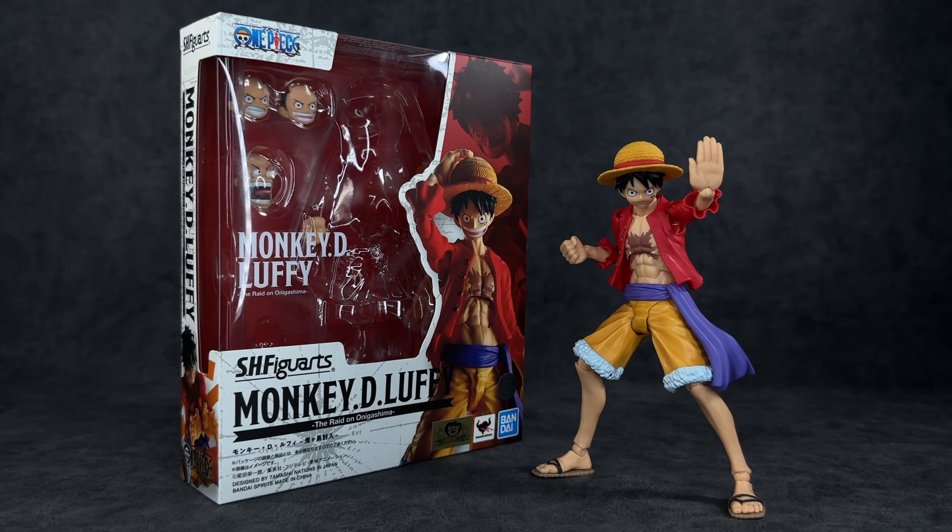Now being completely honest — is number two really one I even have to spend time explaining? One Piece is absolutely on top of the world right now. The manga is taking off, Luffy just used Gear Five in the anime which already put Crunchyroll under a panic attack when people couldn't watch the episode, and then the live action is being critiqued as the best anime live action adaptation of all time. There are three reasons right there why you need this figure.